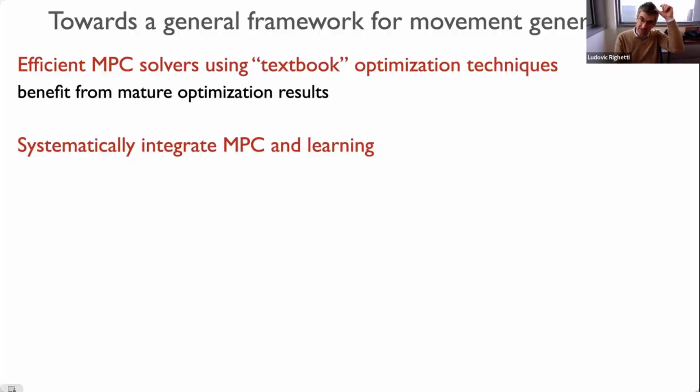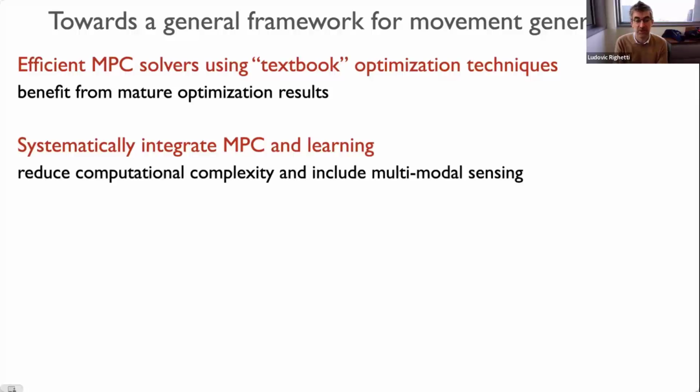I think the way we should go, and maybe that's the way we should have a discussion now, is to move towards having learning everywhere but not lose the cool optimization that we know how to do really well. How we do that is open, and there's a lot to do. I showed you a couple of examples of ideas. It doesn't mean that's the end of the story, but I think we should use our optimization and our simulators to generate data to reduce computational complexity, and then use learning to really speed things up, and pre-compute and memorize a lot of things. There's a way to include multimodal sensing. I think learning is the way to go if you want to use multimodal sensing that is really complicated, especially if you add vision. I showed you one way of doing that with a nonlinear optimization. There are probably other ways.